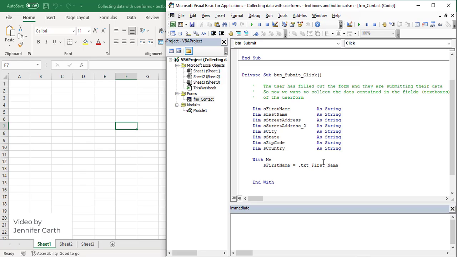This actually will work as well without .Value, because the default property for a text box is the value, but I think it's better just to put this in to be more clear. And I basically just want to do that with all of them.